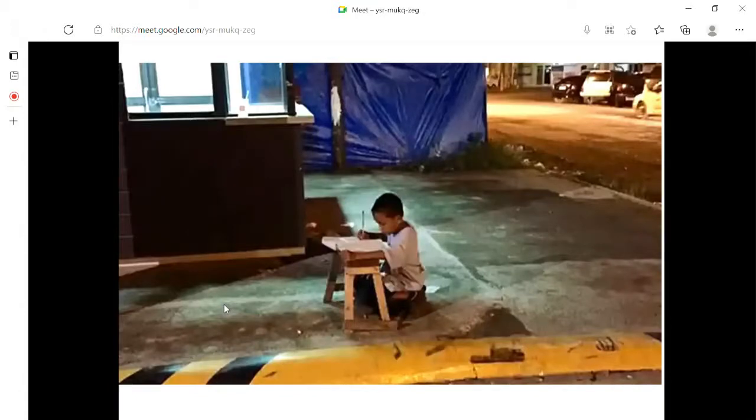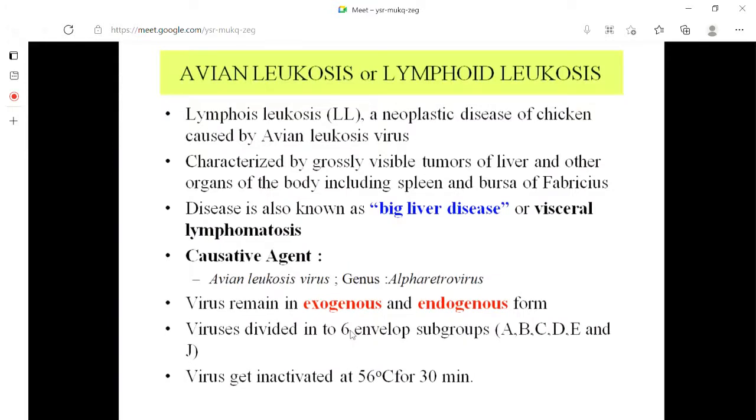This particular boy in front of the fast food restaurant where his mother works has put a table under the street light. He's trying to learn and read. This is called burning desire. All of us must have this kind of desire to know the science, since you are all enrolled in the veterinary profession. So you should be committed to yourself, leaving aside all these excuses. Most developments and discoveries take place through people without any machines or high-tech facilities. So everything is possible; it is only the mindset we have to make up.